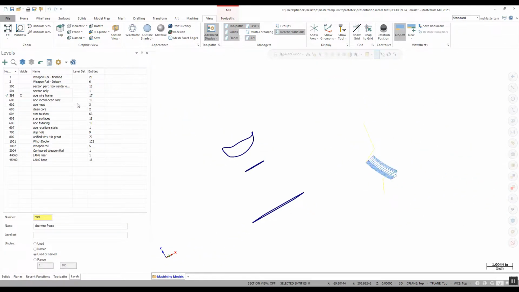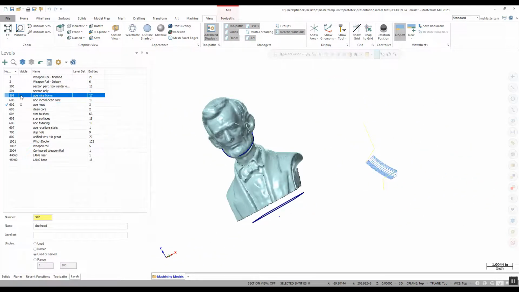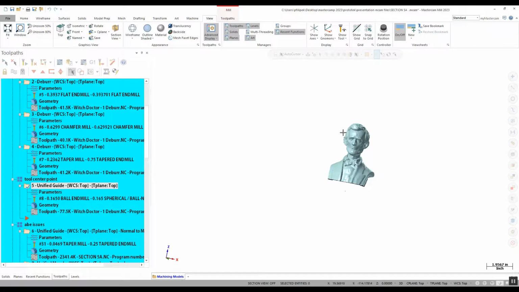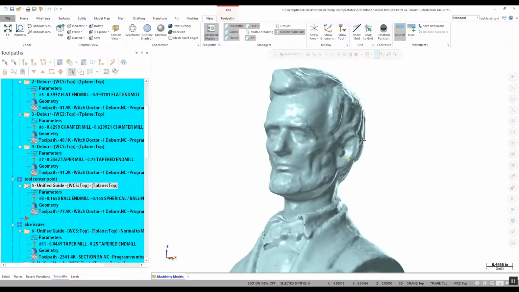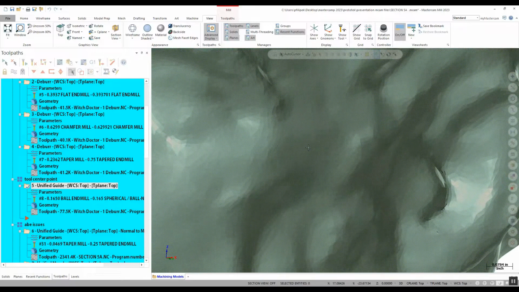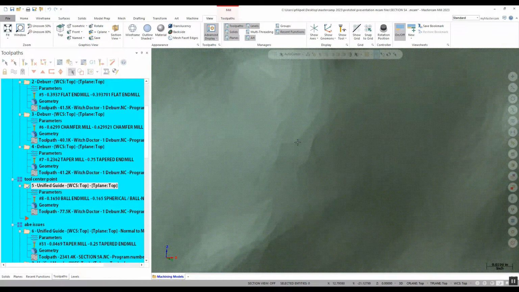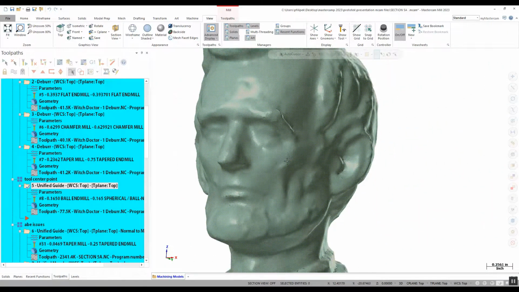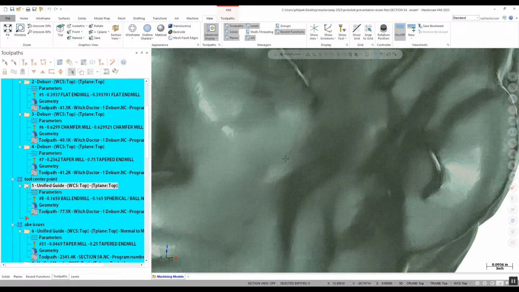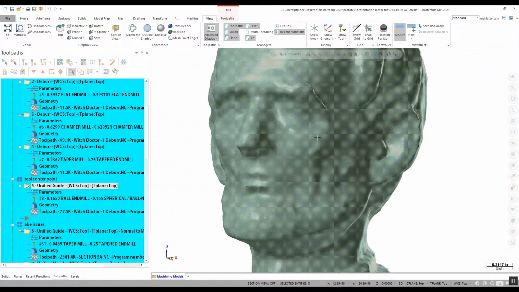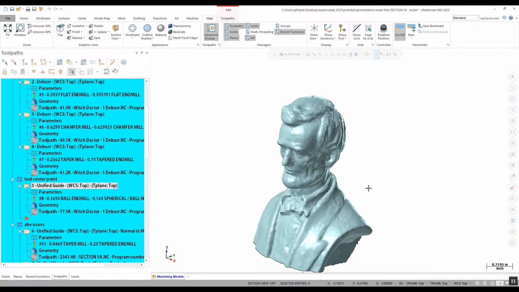And then Abe here, we'll go down one more here. So Abe is a good example of this new option in Mastercam. What I have here is Abe is faceted. So there's facets all over this thing. And when you're doing a multi-axis tool path, depending on how you're cutting it, your tool may want to try to be normal to all of these facets on that face, which can result in some non-desired tool behavior.